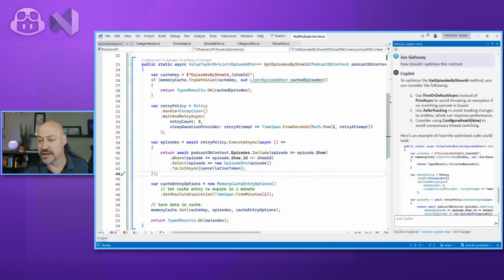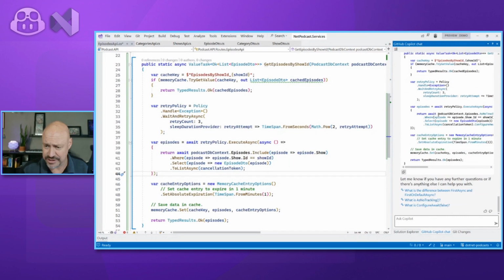Okay. Wow, this looks pretty useful. So first of all, there's that FirstOrDefaultAsync instead of throwing an exception. But the big thing that I'm seeing there is AsNoTracking. And AsNoTracking completely makes sense to me because we're not updating the database here. We're just querying it. And so that looks pretty cool.